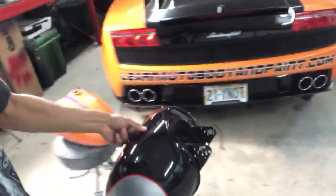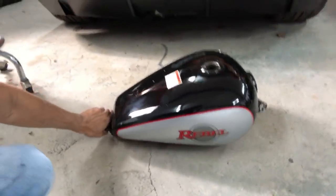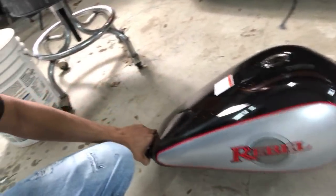So I got another tank project here, right? We just got this in. Damn, I got no place to put it. I'll just put it on the ground here. Honda Rebel gas tank. Brand new. I just bought it, brand new.